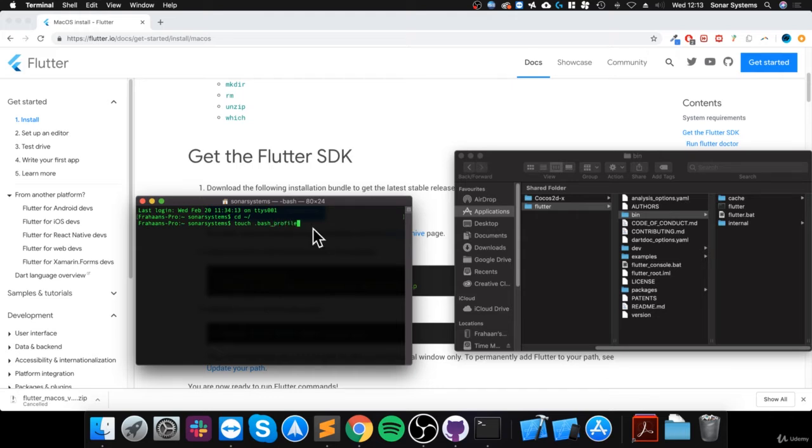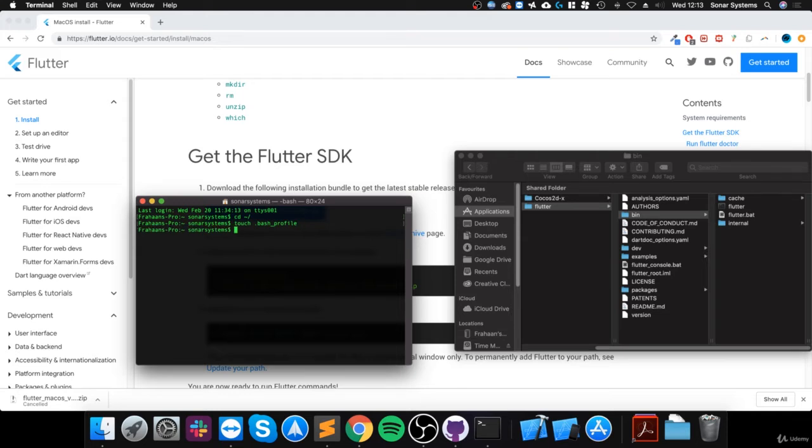touch .bash_profile. What this does is create a file called .bash_profile if it doesn't already exist in your home directory. It does for me, and as you see when I open it, there'll already be some lines of commands in there. Yours will most likely be empty, but that's just because it probably is a new file for you. Click enter. That's created it.